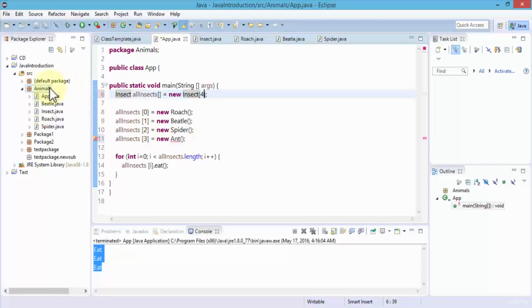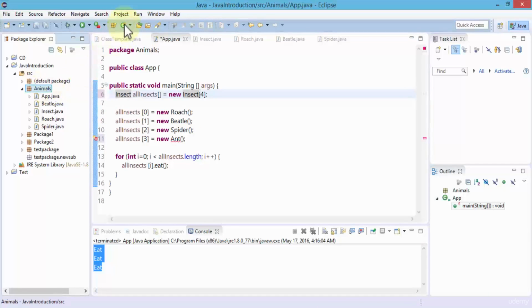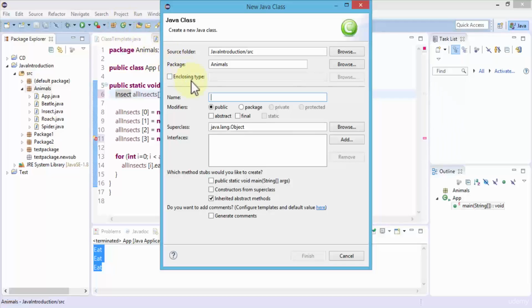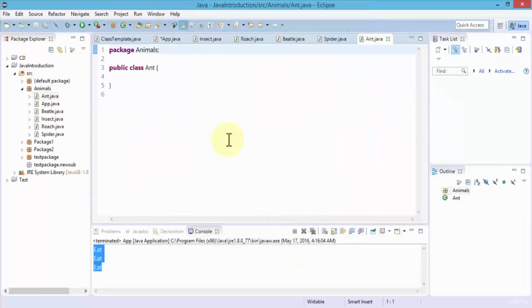Where is this coming from? What's happening, right? So we simply select animals and let's create a new class. I'm going to call this ant, for example. Click finish. Our package is the same, and simply, before I use the void, of course, let's go ahead and extend it, right? So don't forget that. So public class ant would extend insect, right?